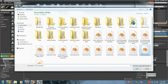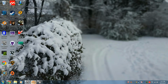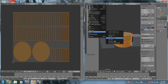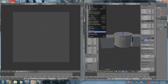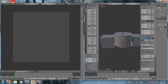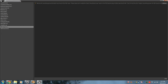So I'm going to import tutorial UVB, import all, and that did not work. Delete. We're going to go File, Export, FBX. Maybe because I'm in edit mode. File, Export, FBX, selected objects, tutorial A, no, not A, B. Export FBX. That was tutorial A. That's tutorial B. Okay, there we go. Anyway.